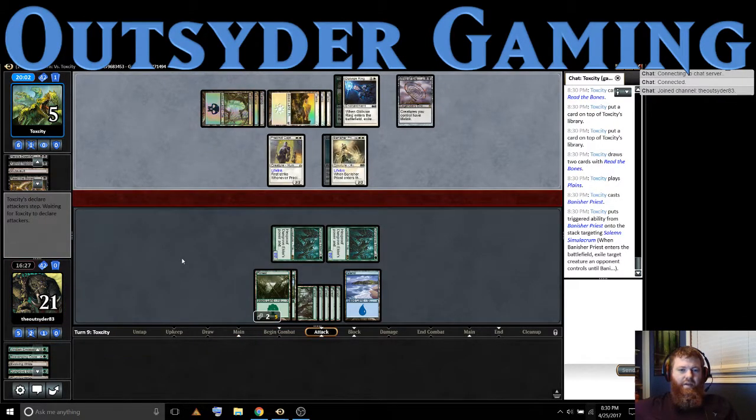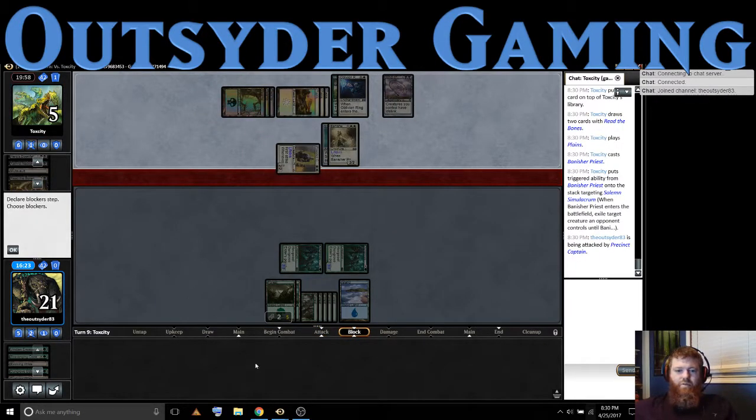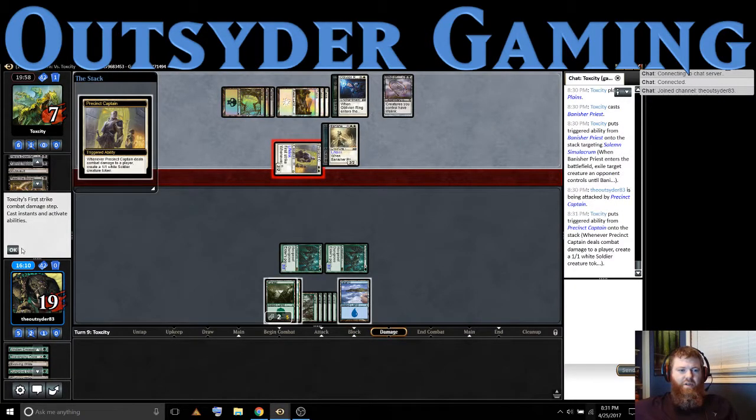I mean, I guess it would be super cool to... Well, we lose music. Oh, we did lose music. Let's go back. Here we go again. Alright, declare blockers. I have no blockers. I will take some damage and you will make a dude.